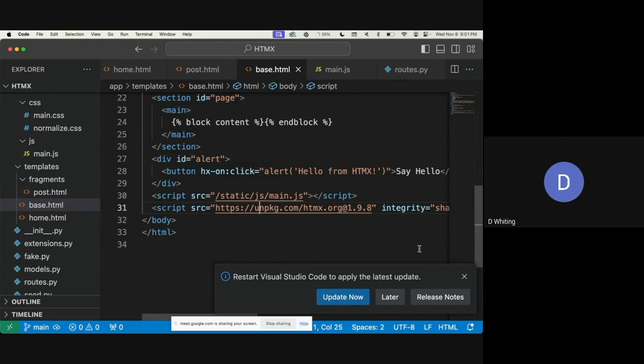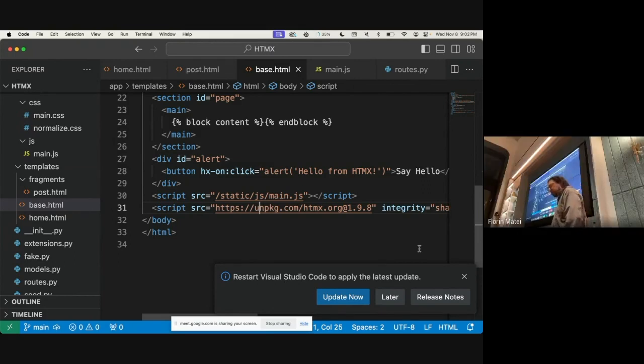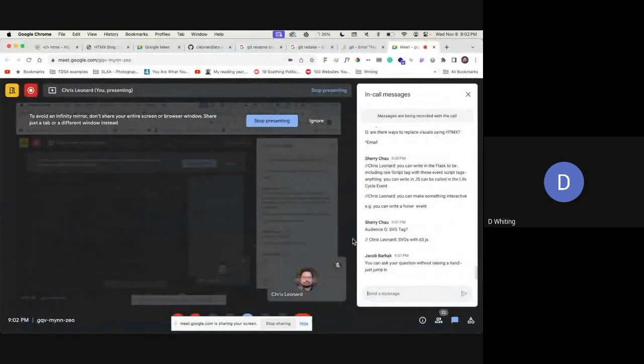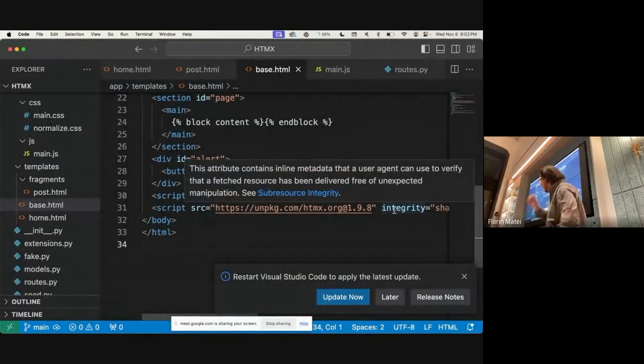So I asked a question if it's server side or client side, but the question more is about how performant HTMX is. How performant is HTMX? My experience, I haven't benchmarked it, but I've been doing web stuff for a long time, and I can tell when something is dragging. And this has been very performant from what I've seen. I haven't used it in a production environment.